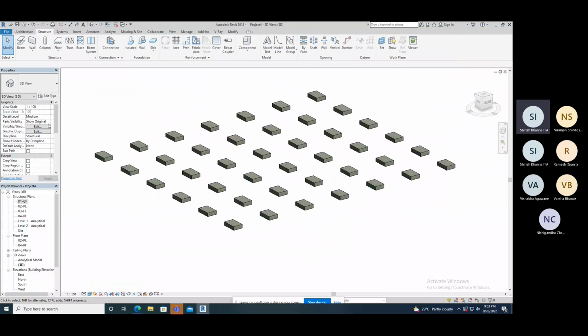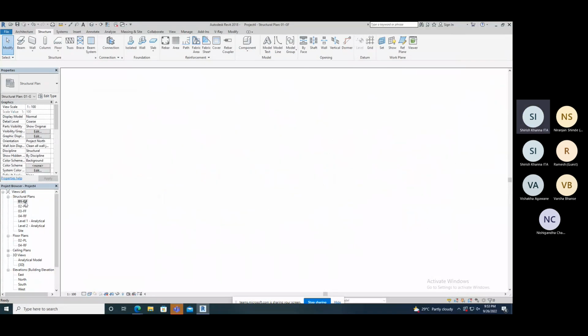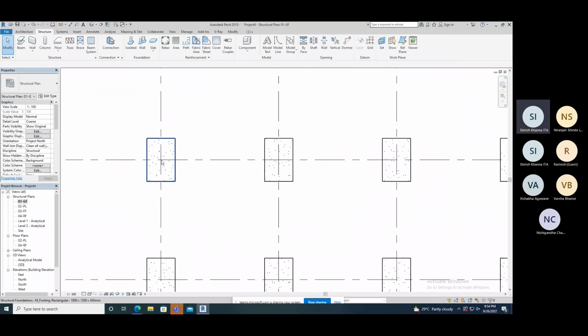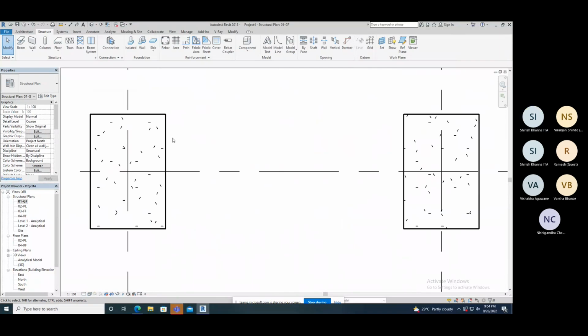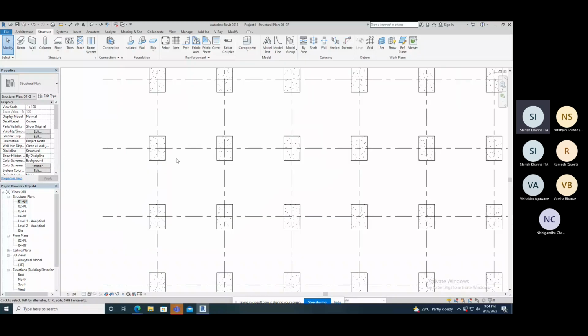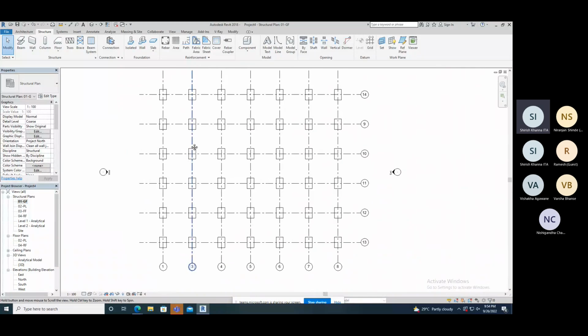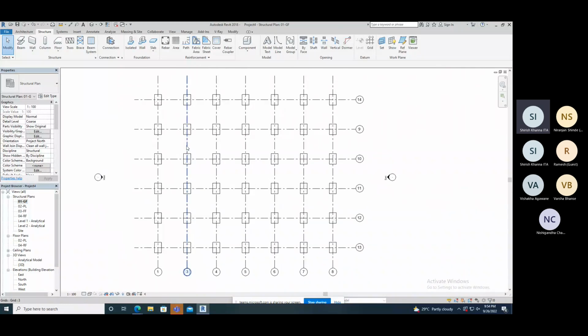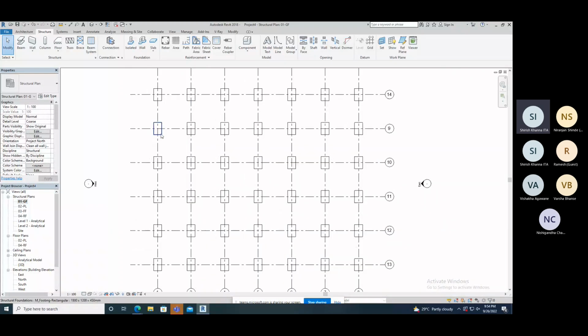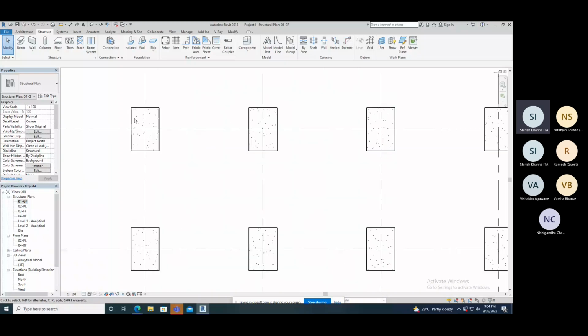In 2D view, I want to see in concrete. So it is in concrete pattern. See, this we can also change. I want to see in solid color, in red color, in yellow color, or in a different pattern. So that is in visibility graphics. We can change that also. I want to change it to a different pattern. It shows you as a concrete in 2D. I want to change it by visibility graphics now.